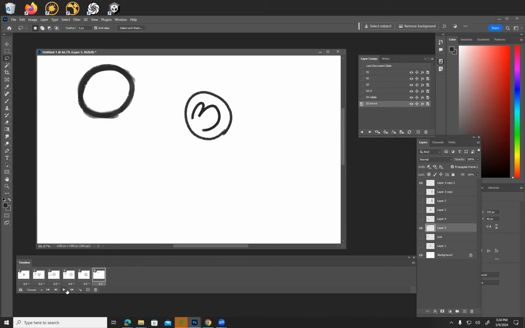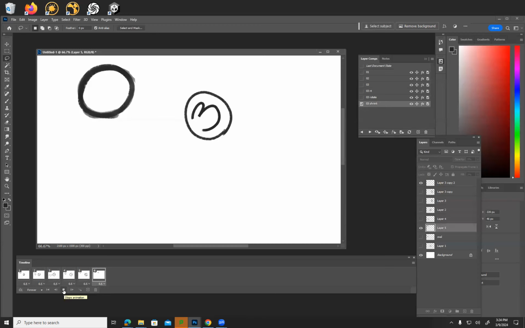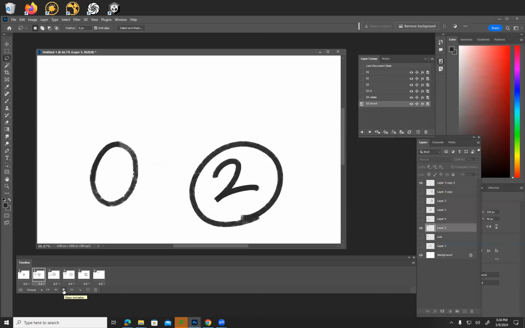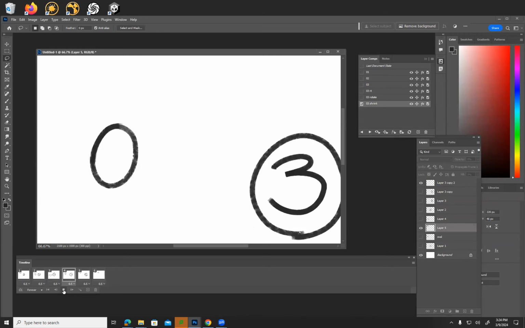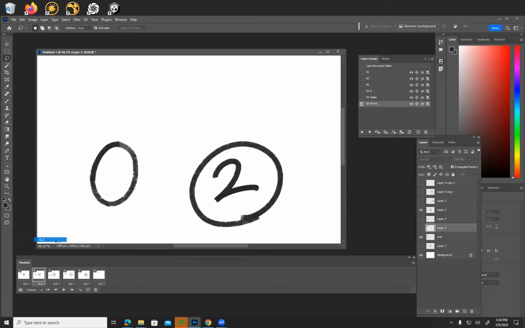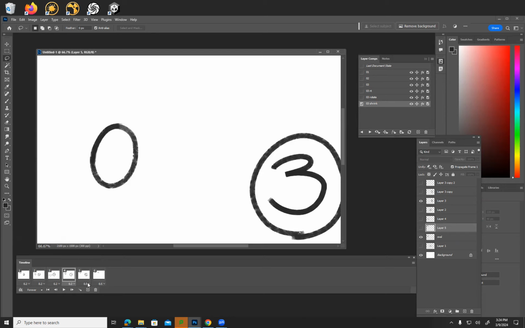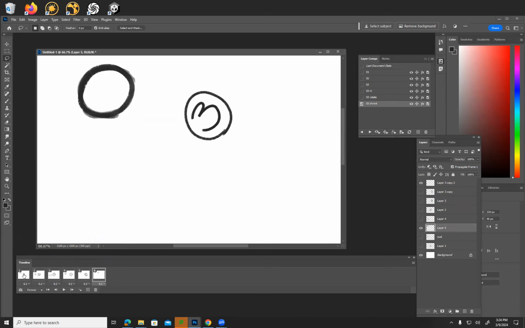And so now, if I play the animation right here, there's a play button, it'll show all the stuff that I was doing, but at half a second each, which is not fast. So maybe I should have done 0.2 on all of these. And you can see how easy it is to change up the timing once you've laid in the frames that you want.